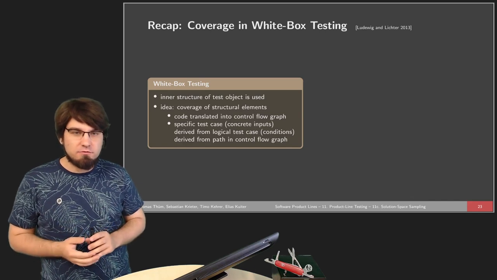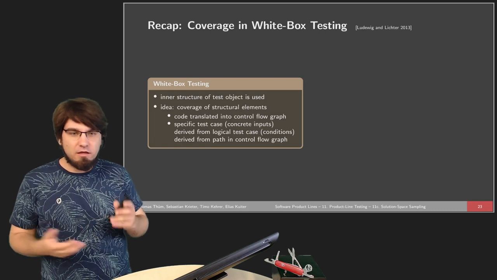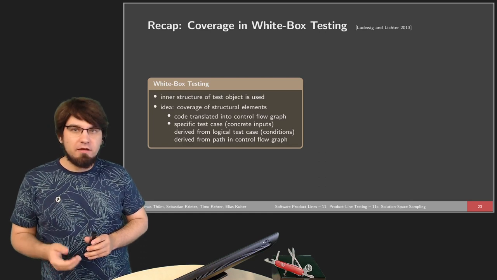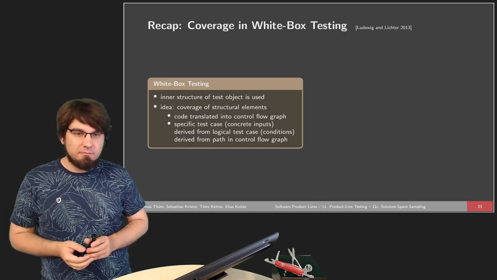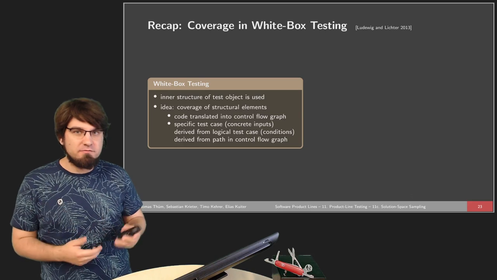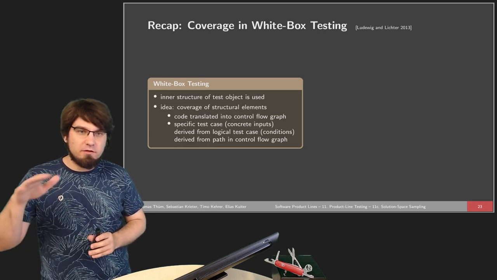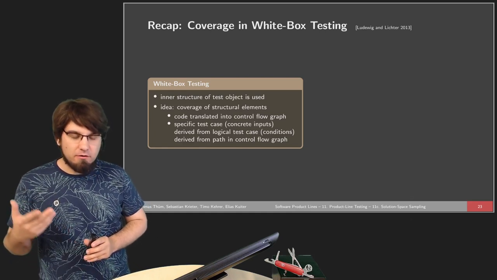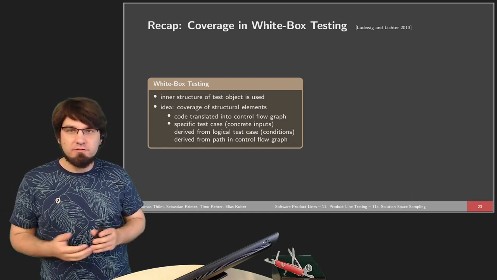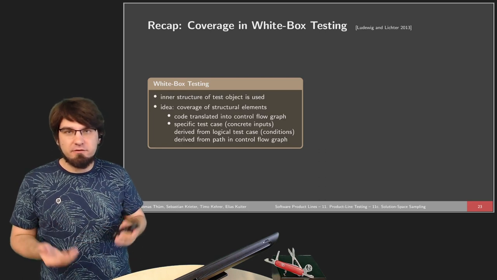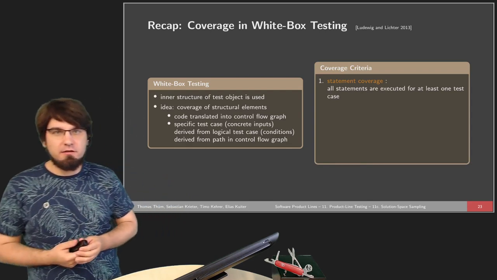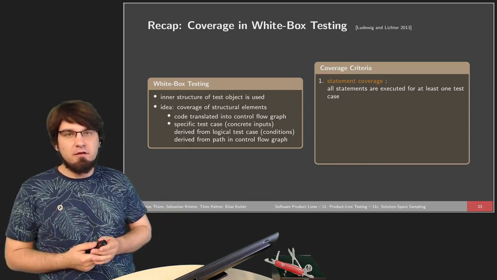When we choose to consider the source code, we can look at the inner structure of any subject we want to test — the control flow and the data flow — and from this information we can derive more specific test cases. Maybe we want to test every control flow possible in our software product, or see how the system handles different data. There are different coverage criteria we can consider with white box testing.